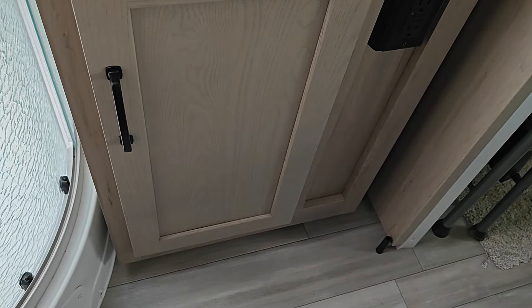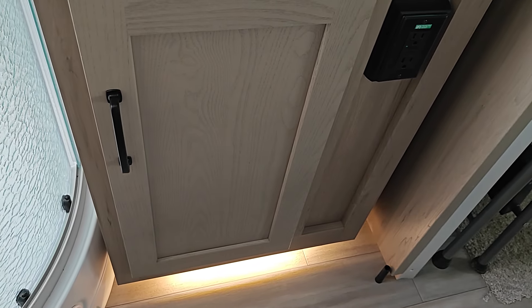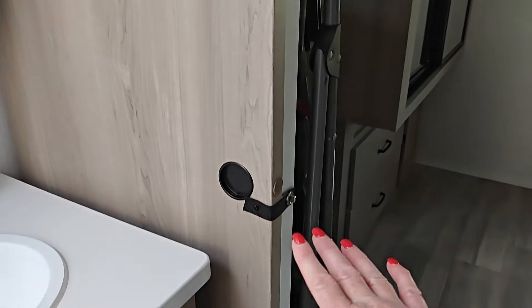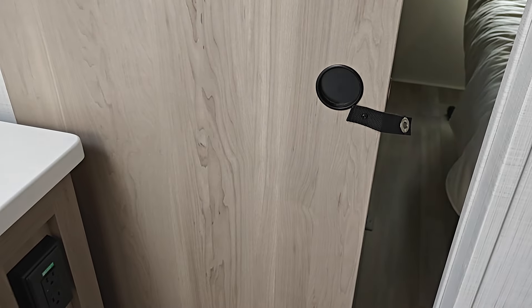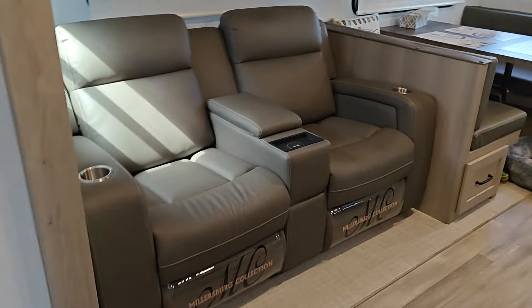We turn that on at night as a nightlight underneath the sink. And then this door here is a pocket door — it just slides open. And that's the other door. So that closes, and then we'll just go out this door. So when you're done getting your shower, getting ready, then you just come out right here. It's kind of just one little circle.